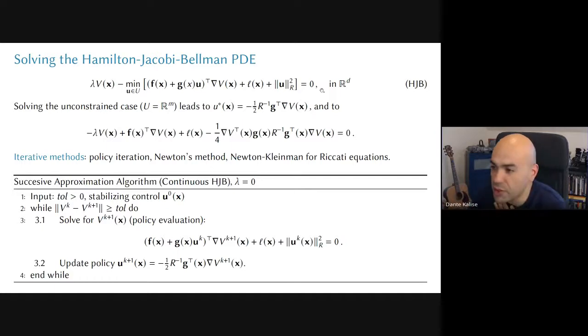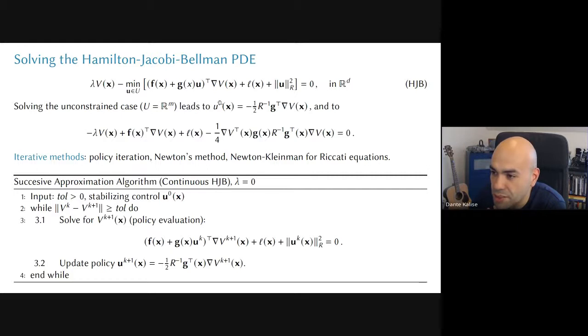This is, of course, just an undergrad optimization exercise. If I give you everything here and you just compute the derivative of this norm, you obtain that the optimal control, the optimal u, is just this direct expression of the gradient of the value function. So now that you have found the optimal u, you can plug it back here, and then you can get rid of the optimization step.